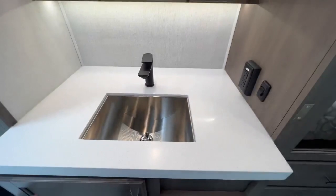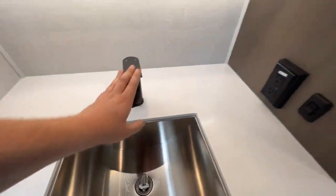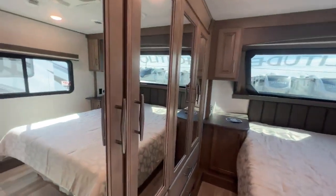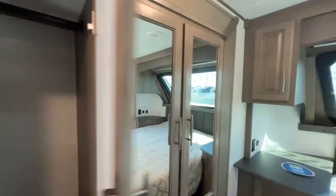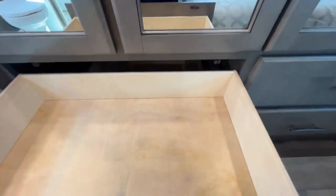Really nice sink with a ton of counter space here. I actually really like what they've done with this bathroom — it might be my favorite part of the trailer, to be honest. Really nice stainless steel deep basin sink with that premium matte black fixture. Moving into the bedroom — the en suite area — more cupboards and more storage than you could ever need. Nice separation between the two wardrobes: one person on this side, one person on that side with all their hangables. And then four big drawers down below — those are huge and almost go the full length of the slide.